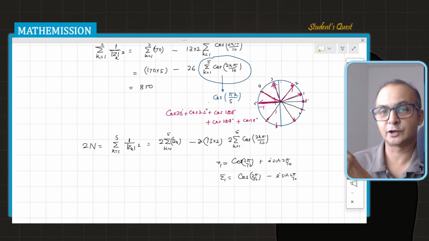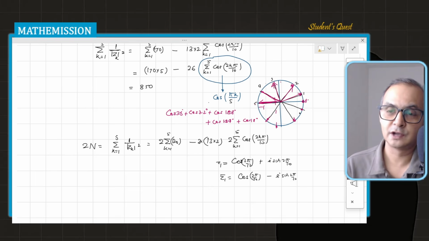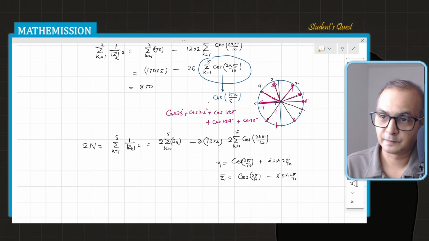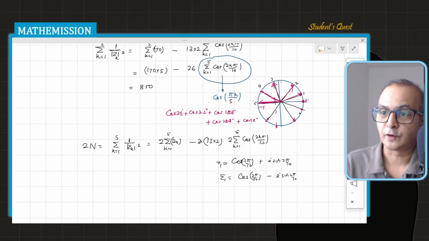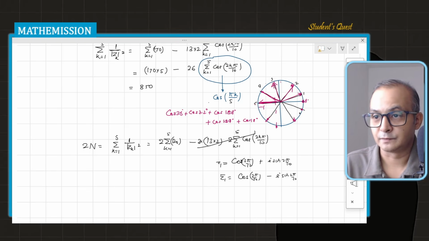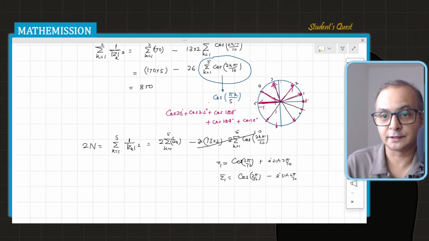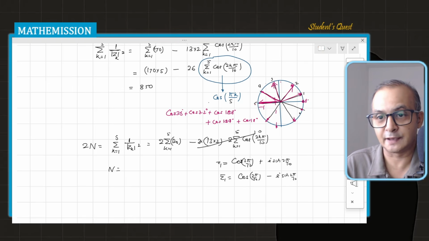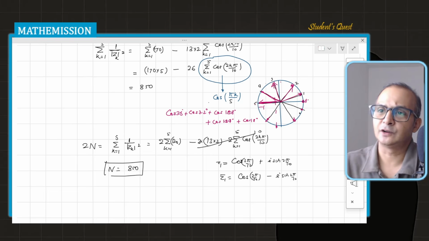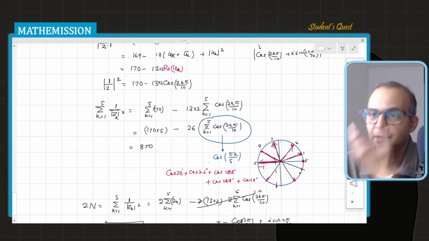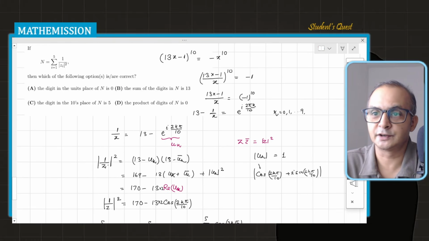Since the resultant of all the roots is 0, the sum of real parts should also be 0 and the sum of imaginary parts should also be 0. Therefore, from this fact, this is 0 at all. And since we have multiplied by 2 here, n is going to be again the same answer, 850. So in this way, we can do it easily. Otherwise, we have to break our head in other such methods.